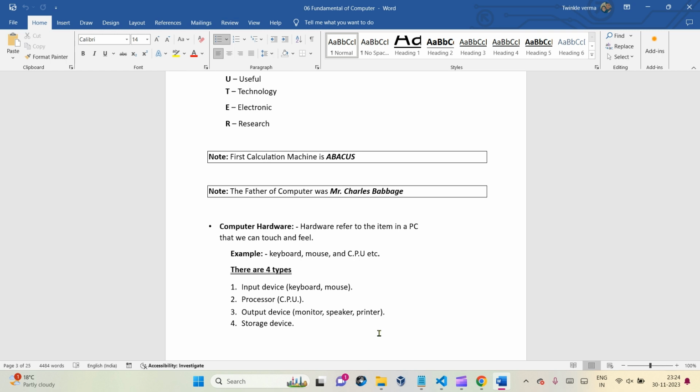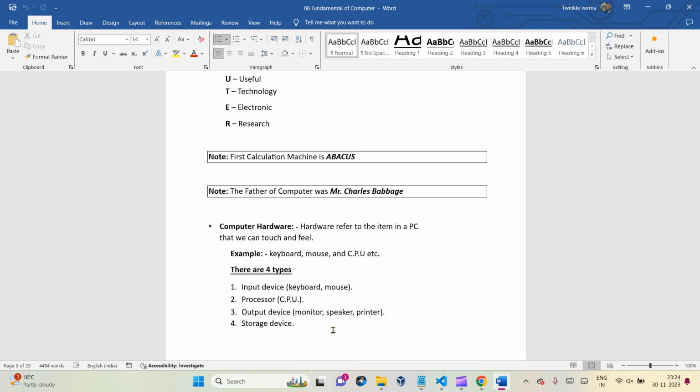Input is keyboard, mouse; you are giving the instruction, but you are not getting any output. But in output you are getting output. Like the monitor: whatever you are typing with the keyboard, you get that paragraph on your monitor.